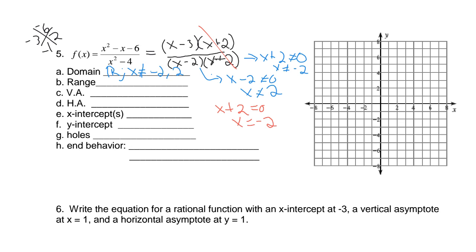So let's simplify the rest of our equation. So I'm going to move it up a little bit. All we have left on top is x minus 3. And all we have left on the bottom is x minus 2. In order to figure out the y value of our hole, we need to plug in our -2 from the x value into that equation that we just wrote. So y equals -2 minus 3 on top and -2 minus 2 on the bottom. Sorry, it's a little sloppy there, but our final answer is -2 minus 3 is -5. -2 minus 2 is -4. -5 over -4 is just 5/4. So our hole is -2 for the x value, comma, 5/4.